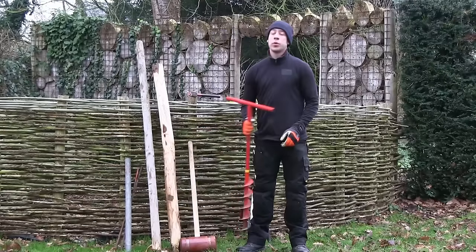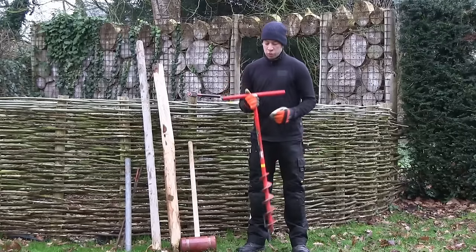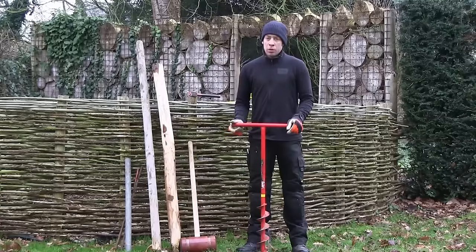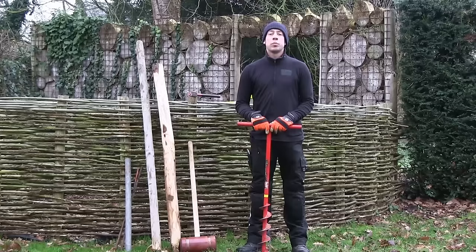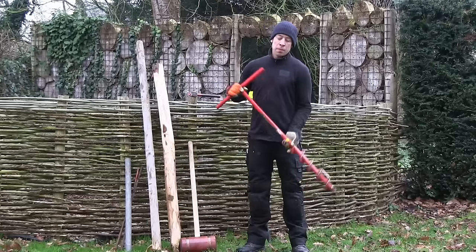For placing bigger stakes, you will also need a ground drill. A ground drill or auger is a practical tool for making holes. Use a drill with a diameter that is similar or slightly narrower than your stakes. Using this method will enable you to drive them in firmly.